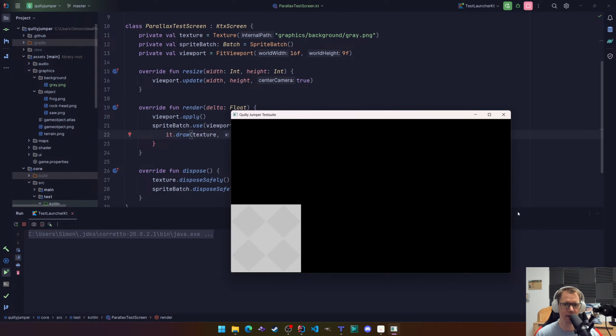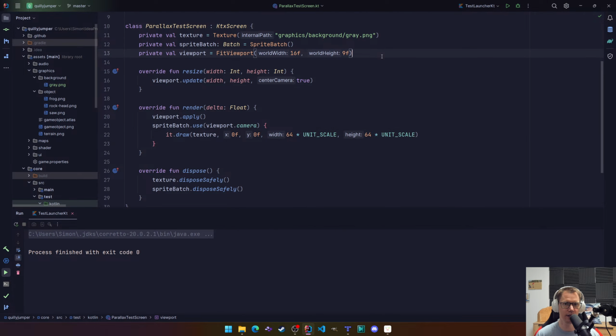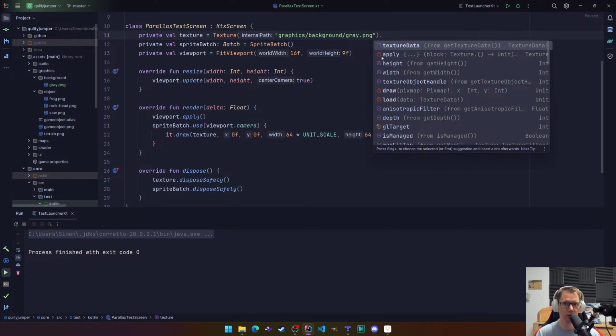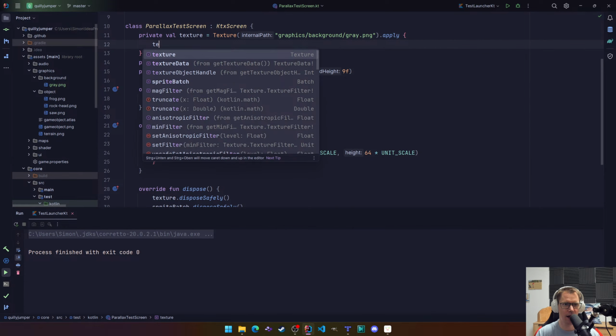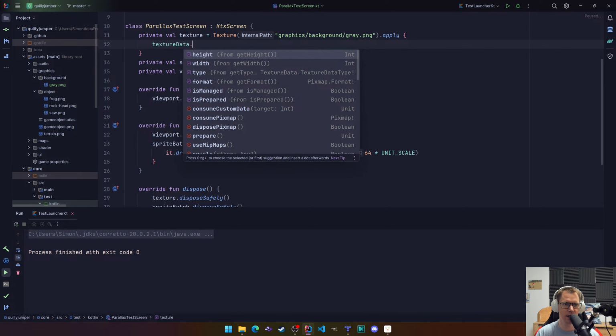But now we want to duplicate or tile this texture across the entire background. So how do we do that? And here we need to change that a little bit. I am not 100% sure anymore how that worked. I think, is it texture data?